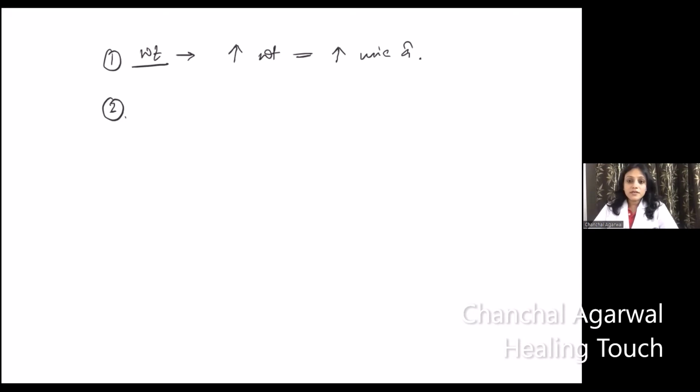So this is about gout, but there are a few other symptoms which are also very important to know and understand. For example, there are factors. Weight is a very important factor: more weight is equal to more uric acid, number one. You need to dissolve these structures. How will you dissolve them? By taking more alkaline food, which will mix with the acidic food to neutralize it. Another thing is you can take a lot of water. Water also dissolves or washes off the crystals from the joint.